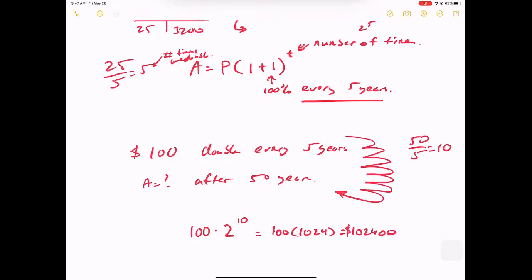So we went from $100, and if I could double my value every 5 years, in 50 years when I retire, I'm going to have about $100,000 just from that initial investment of $100. I'm going to have to hustle a lot to get that to double every 5 years. That's a lot of hustling, but you can see where this growth happens.